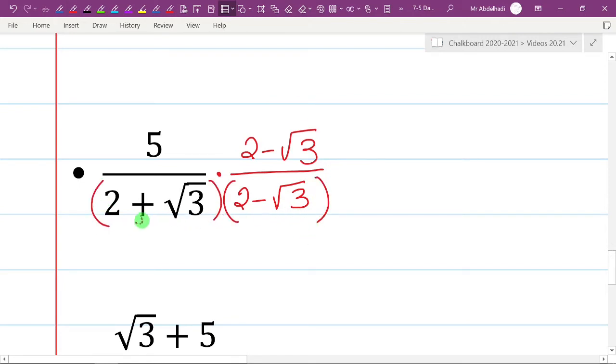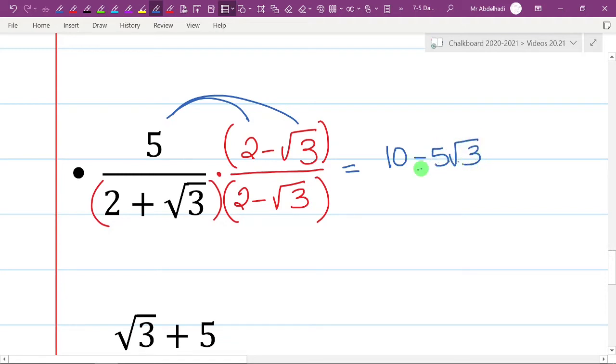So we're going to multiply the bottom. We're also going to multiply the top. The top will be easy because the top is just distributing the 5. 5 times 2 is 10. 5 times radical 3 is 5 radical 3, but there's a negative there, so it's minus 5 radical 3. There you go. The top is done. The bottom, you have to do the full FOIL. You're going to have to go 2 times 2 and 2 times radical 3 and radical 3 times 2, and then you have to do that whole thing.